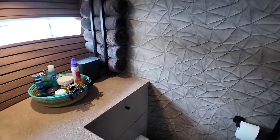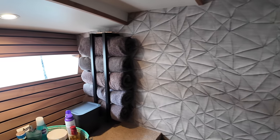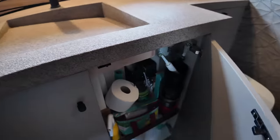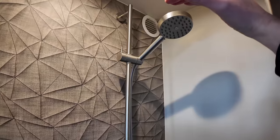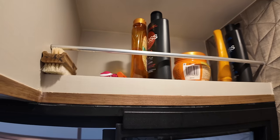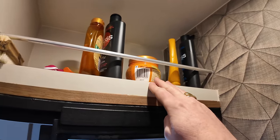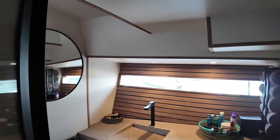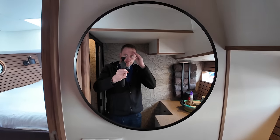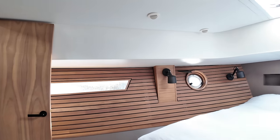Now let me take you into the ensuite. Stepping down — again a great use of space — the headroom in here is really impressive. There's a large window allowing lots of natural light, a sink with storage underneath, and a toilet. There's a decent-sized shower and I really like the fact that it extends an extra foot and a half above the main headroom, with a storage shelf for toiletries positioned higher than the shower head so water can't ingress — a great feature. There's also a radiator keeping everything toasty and warm.